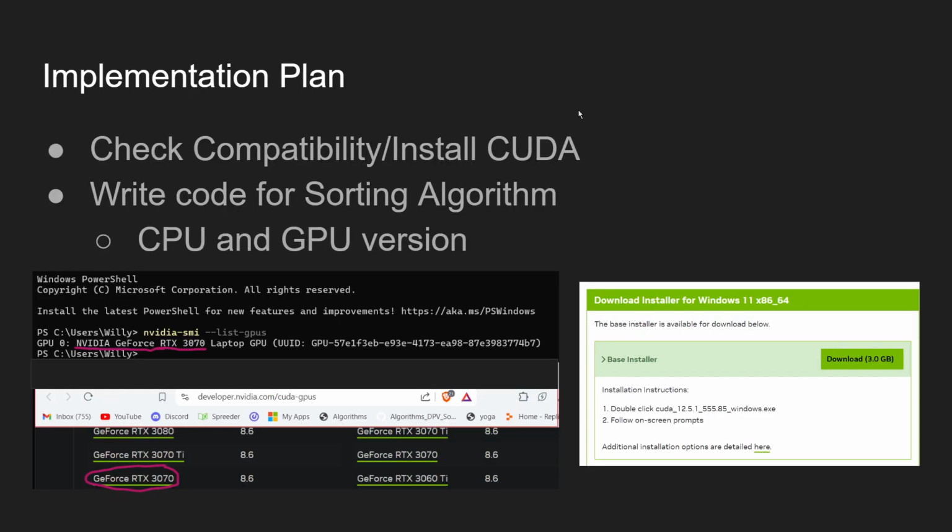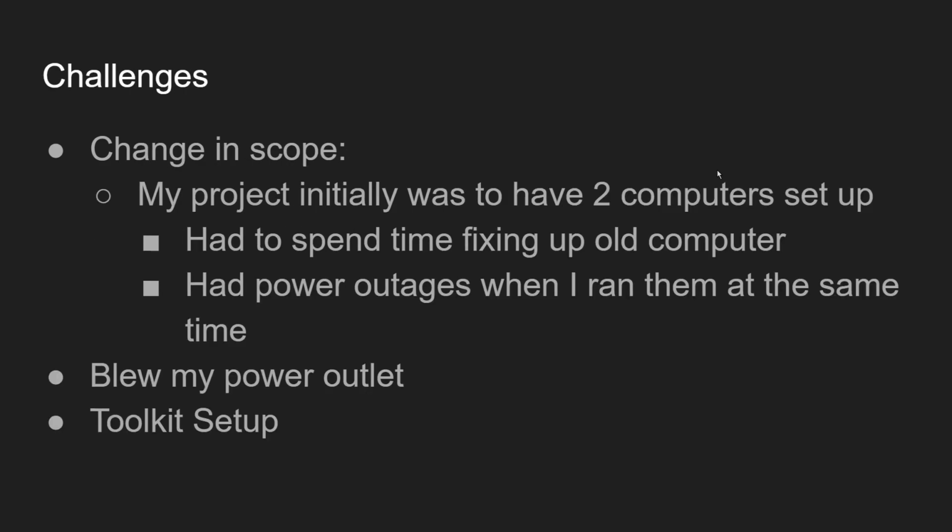All right, so the first thing I want to do is check that my machine is compatible with CUDA. So I went ahead and checked here. I do have an NVIDIA GeForce RTX, so I'm going to be able to use CUDA. And down here is the list. If you go on NVIDIA.com, GPUs that can run CUDA. And then I went ahead and installed CUDA for my Windows machine.